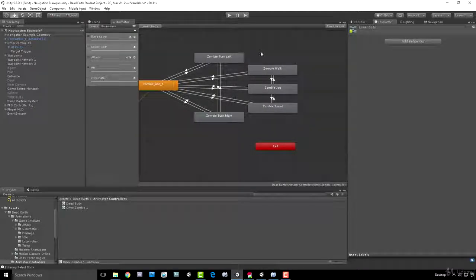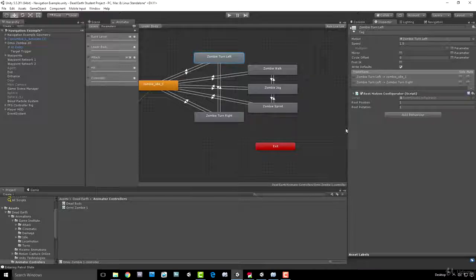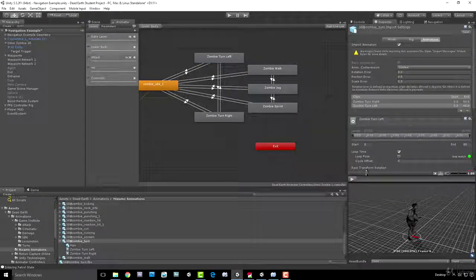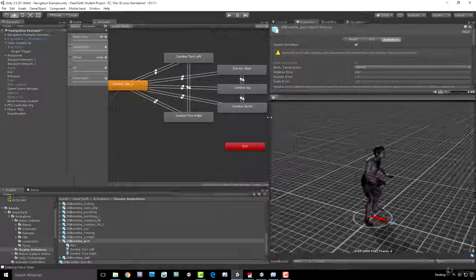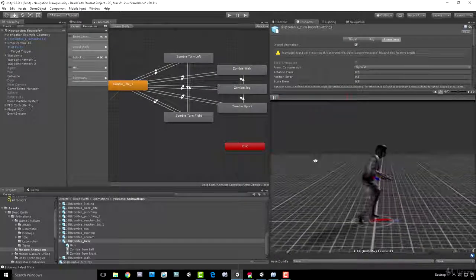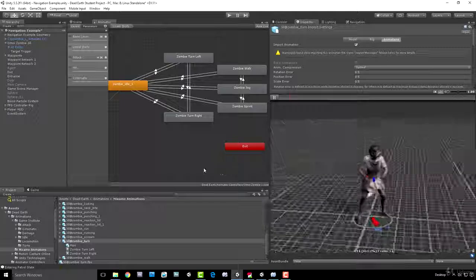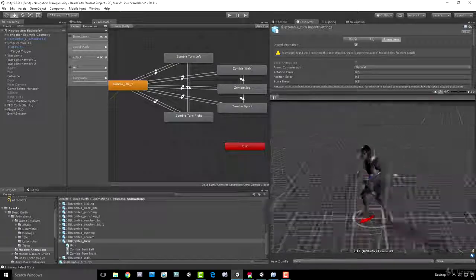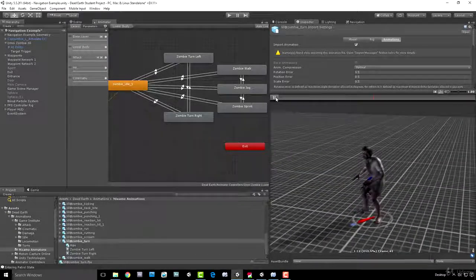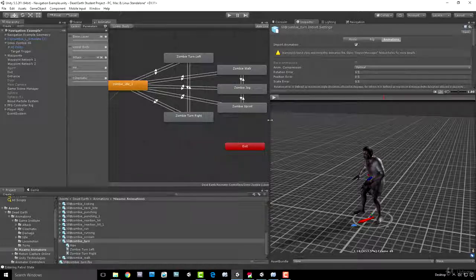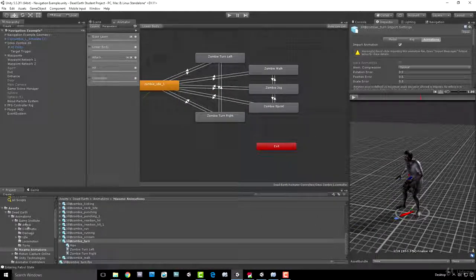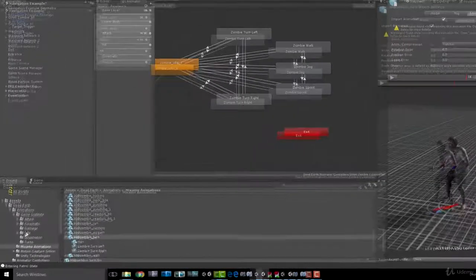We just need to find some turn left and turn right animations to use when the zombie is seeking left or right. So just to remind you, at the moment it's using the same turning animation as we have on the base layer, which of course is a very undamaged, alert, kind of aggressive seeking motion. So we want to find something a little bit more docile. So I have something that I think will fit the bill quite nicely.